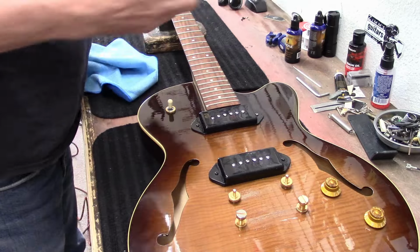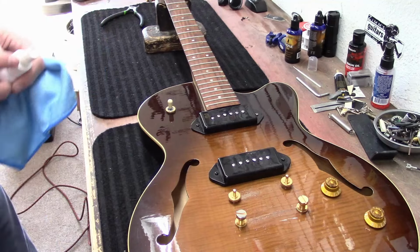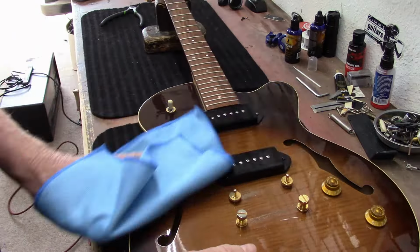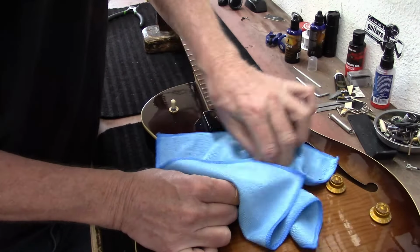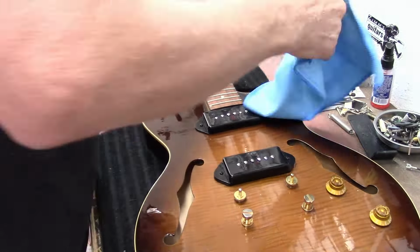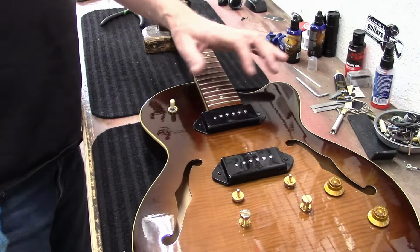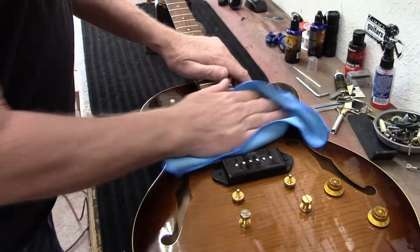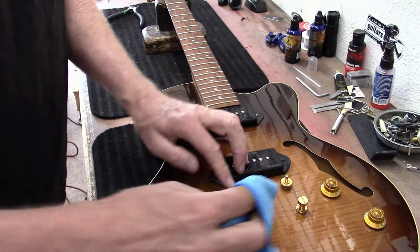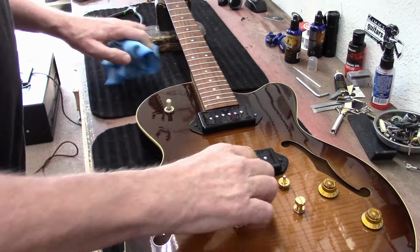Okay, so got some of this Gibson guitar polish. And I'm just going to clean the top of this guitar. It's got its three-way switch right here that seems like it works perfectly. Big dog ear P90s. A lot of guys want to experiment. I see a lot of guys that come in and they're always asking me, hey man, what do you got with P90s?